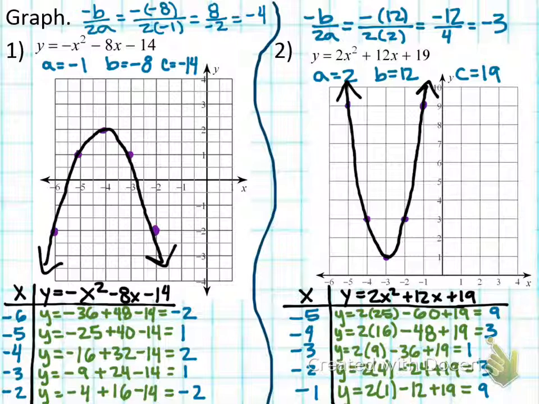I tried to make them kind of curved at the bottom. It's a little difficult. I tried my best, though. That's what counts, right? All right, do we have any questions on number 1 or 2? Okay, I went through them kind of quickly, but again, it's a very similar method to yesterday. We just have a different value for A, so our calculations just have to be a little more careful, right? Raise your hand if you have any questions.